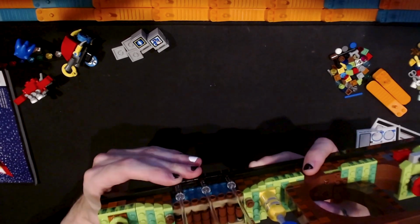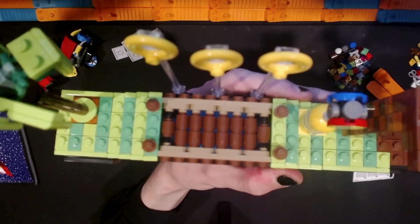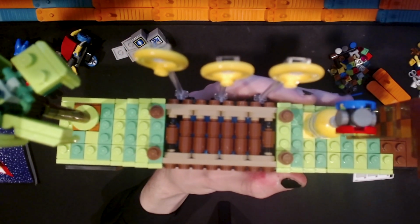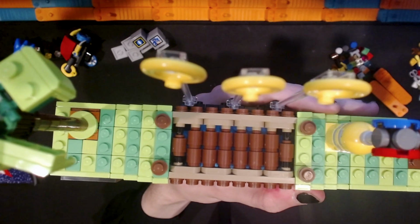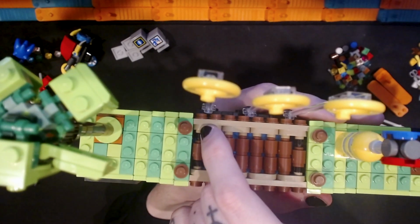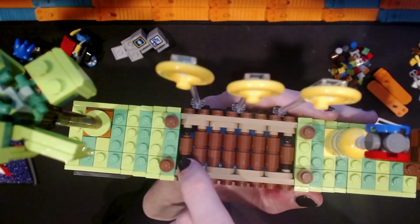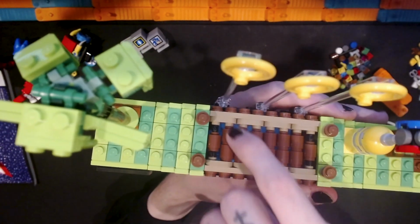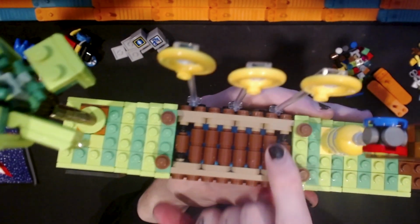The bridge is a really unique build, I thought, where it uses these round bricks here, these cylindrical bricks, or just tube pieces, these round pieces, and they're all on bar elements. So let me get my focus in here. So a bar goes from this hollow stud here, all the way across, and then we thread on a clip, a 1x2 modified plate with a clip, then the round brick, then another clip here, then a bar and 2 of the rounded bricks, and then back on this side we have 2 of those clipped plates there that are then covered up, and that's how it attaches.